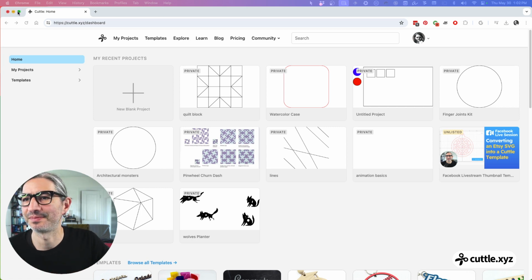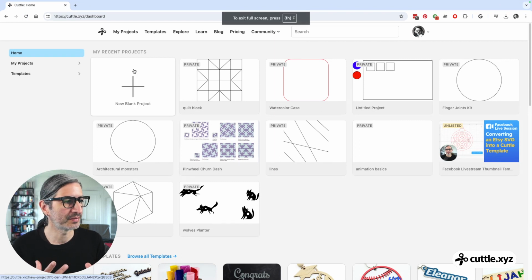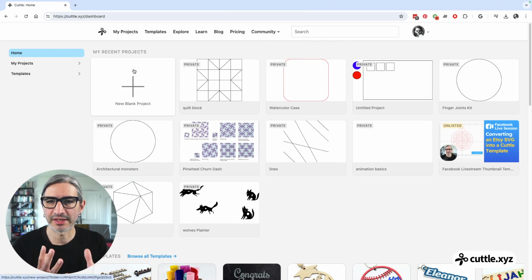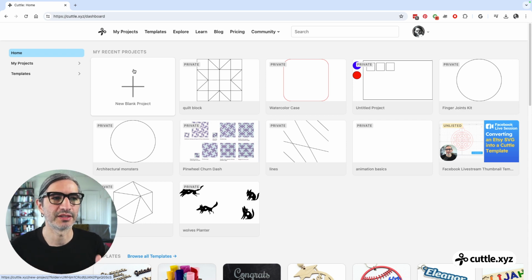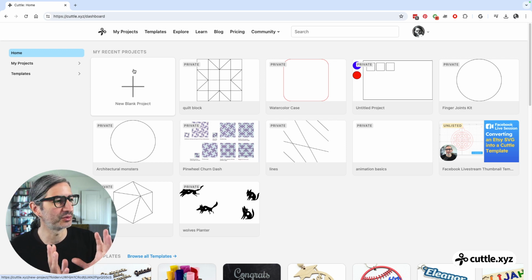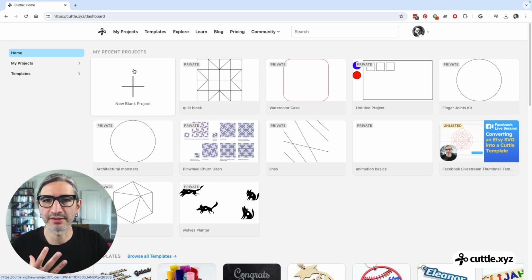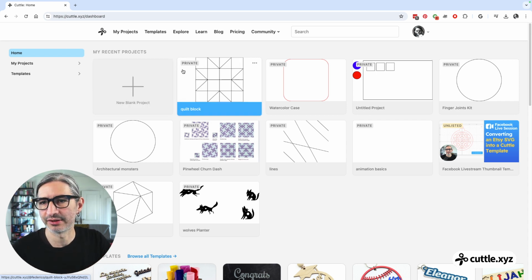Let's get started. The idea today is someone submitted a question about how to modify an existing SVG, but it was more than a modification. They wanted to add certain features, so I think answering this question would be a good case study on how to make something with something you might have purchased or made in another software, but you can use Kotlin to add certain things and make the design process a little bit easier by incorporating some parameters.